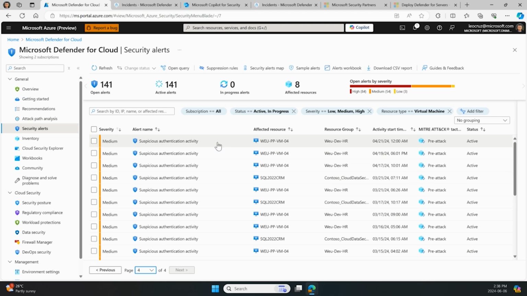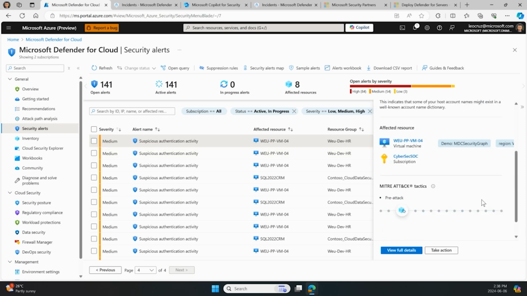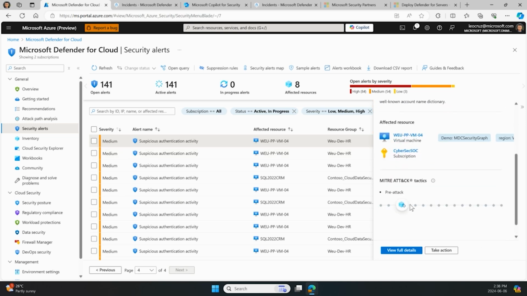In this specific resource, that alert is already mapped to a Mitre ATT&CK framework tactic. Remember that when a threat actor is performing an attack, the activities are mapped into a framework, in this case Mitre, in order to understand where this attack is going and what the activity represents. It could be persistence, lateral movement, reconnaissance, right?